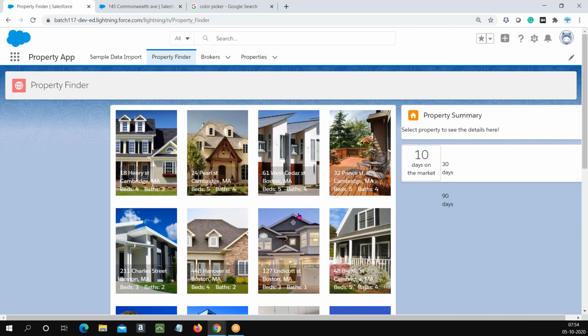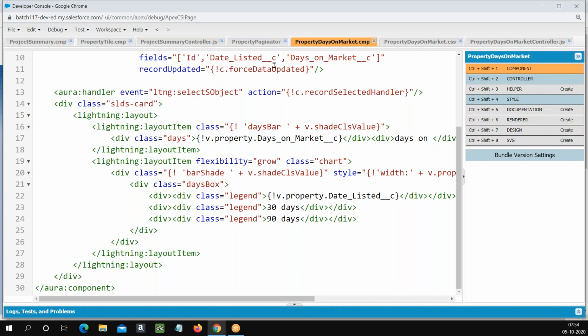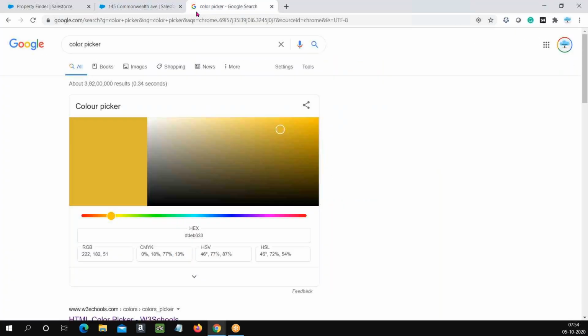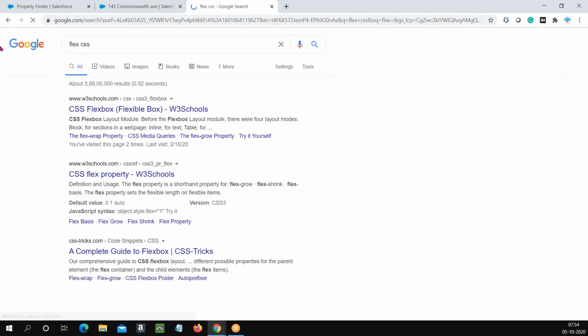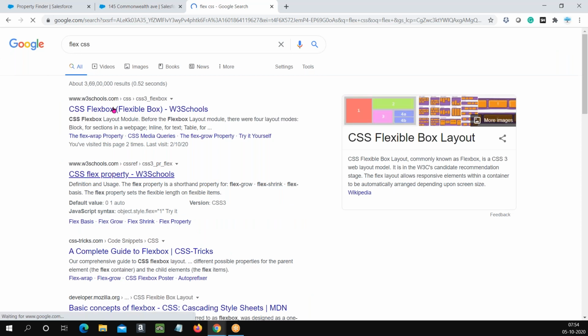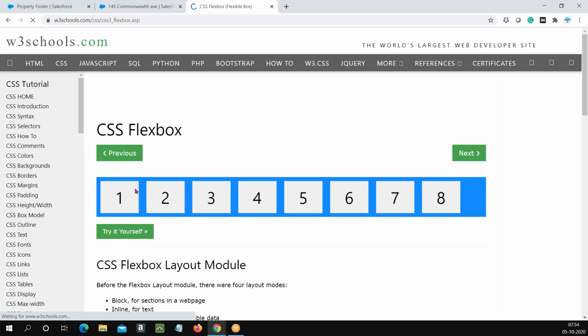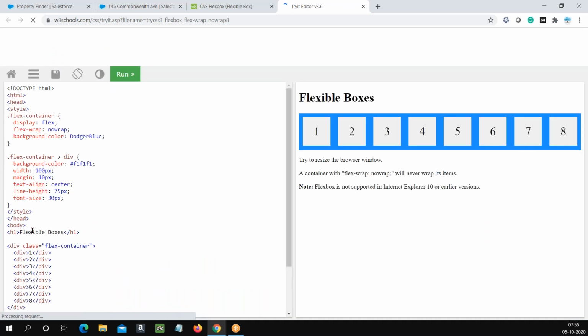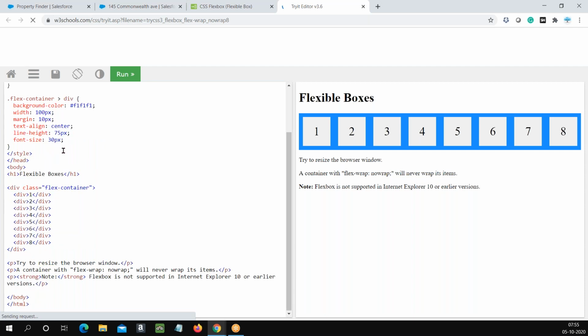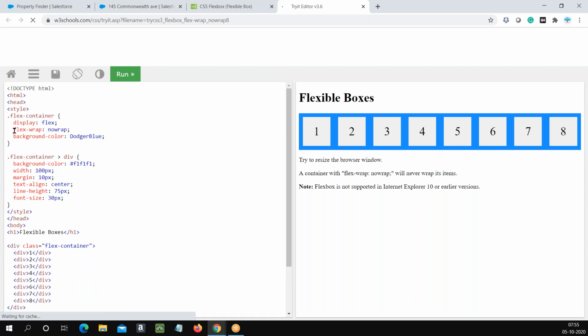Okay. So how to bring this division, how to bring this division aligned next to next? There is a component called flex. You see the flex, how flex works. It plays the layout. It's like a grid layout. It will place the components next to next, or it can place them vertically. There is a property called flex. Okay, so, right. So I say flex.